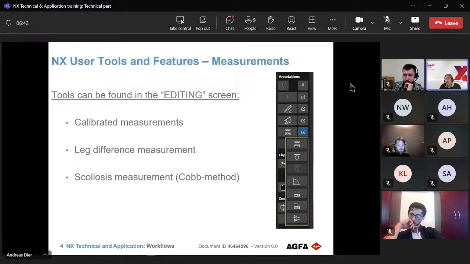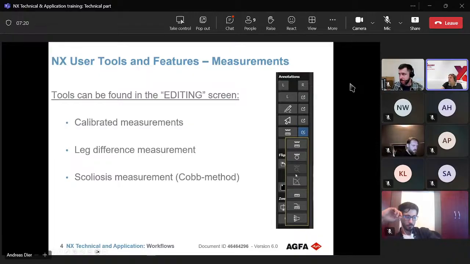This means the closer you bring your patient to the focal spot, the larger the object that we see in the image will be. And so there is this magnification. If you want to measure, for example, the size of an organ or a bone in the image, then we have to consider that there is this magnification factor. And a possibility to compensate for this magnification factor is such a calibration.